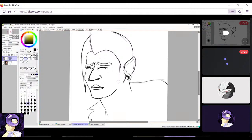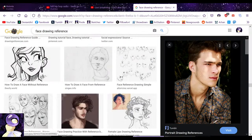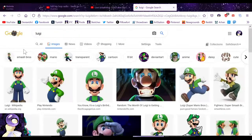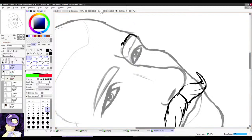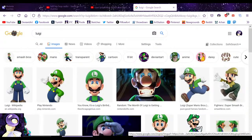Actually, you know Groose from Skyward Sword? That's what I'm doing. Yeah, it just seemed like you're definitely going far in that direction. I gave him Groose's hair real quick. Like his head spike needs to be bigger. Yeah. I didn't put it together until just now.